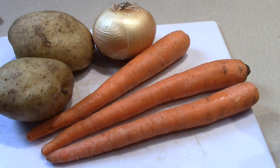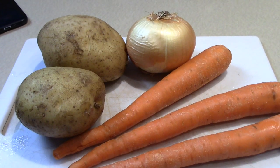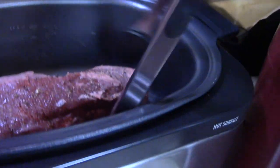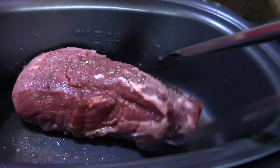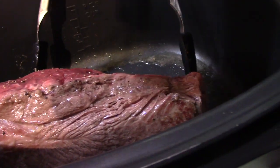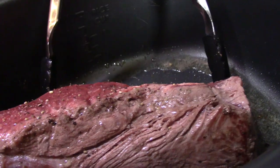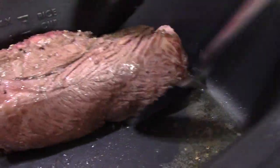In the meantime, I'm going to cut up the carrots, potatoes, and onions into large size chunks. All right, you can hear the sizzling going on here. Turn it a little bit. And we'll also season this side. There we go. Nice crunchy brown surface is what we would like. Just like this.